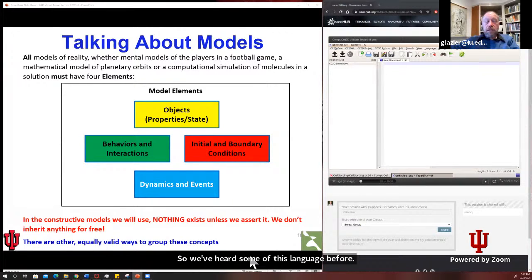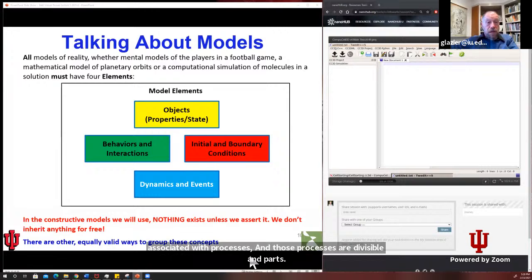When you're talking about models, a model to be instantiable, to be executable, has to always have 4 elements in it. You have to have the things that you're modeling, the objects, and their associated properties and states. If you have cells, then you have to say, for example, where they are and what kind of cell they are. So those would be properties, might be the type of cell, the state, could be where it is. Is it alive or dead? Is it replicating or not replicating? They're associated with processes, and those processes are divisible in parts.